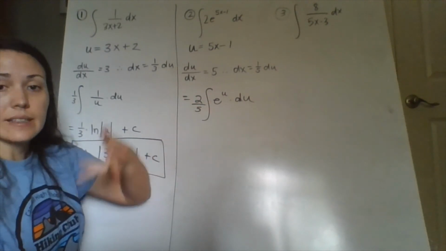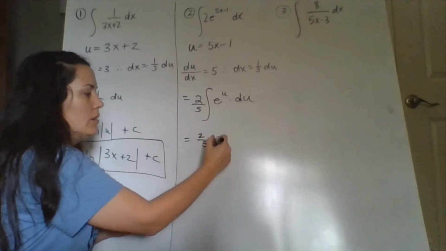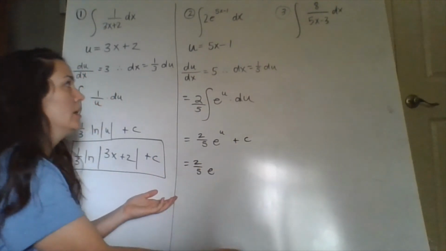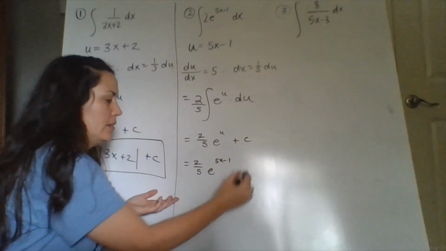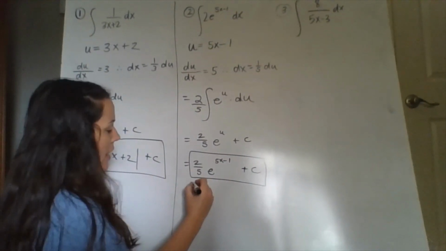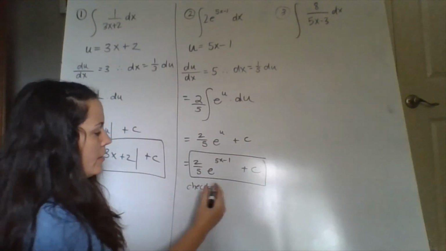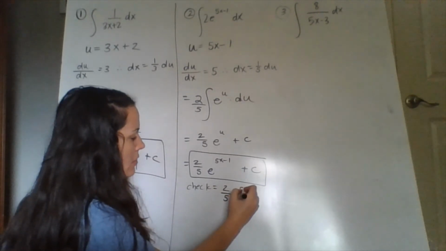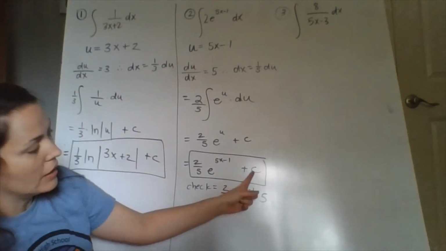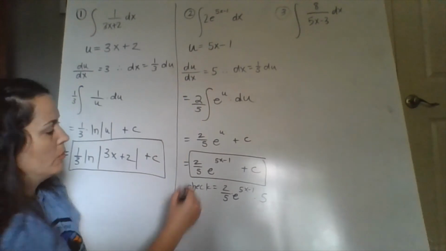So now I can anti-derive e to the u power, very easy. 2/5. The antiderivative of e to the u is e to the u plus c. So 2/5 times e to the u power, where u is 5x minus 1, plus c. This is our answer. We could check it if we want to. If we wanted to check our answer, we would take the derivative of this function. So if we differentiate 2/5 e to the 5x minus 1, that would be 2/5 times e to the 5x minus 1 times, we're using the chain rule here, 5. So if we were to simplify all of this, and again, we know when we differentiate a constant it's 0, the 5's are going to cancel, leaving us 2 times e to the 5x minus 1. So we're good. This is a good answer.